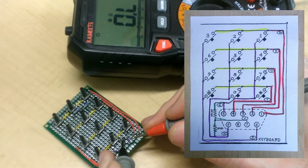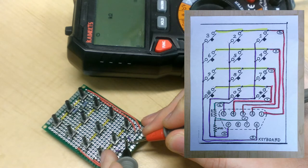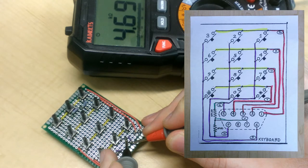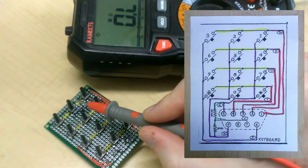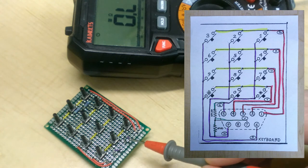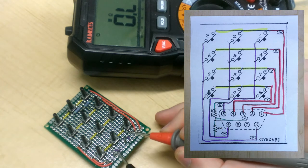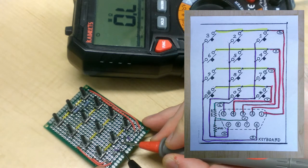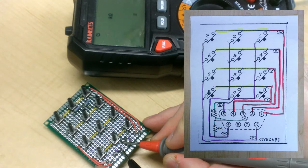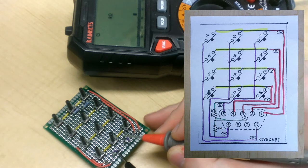Let's see what I get when I measure this. And that's pretty close. Let's go to the next one. The pin for column 2 will also be measured through the same new pin that I connected, and that should also go through one resistor, providing a value of exactly 4.7K. And that's also pretty close.